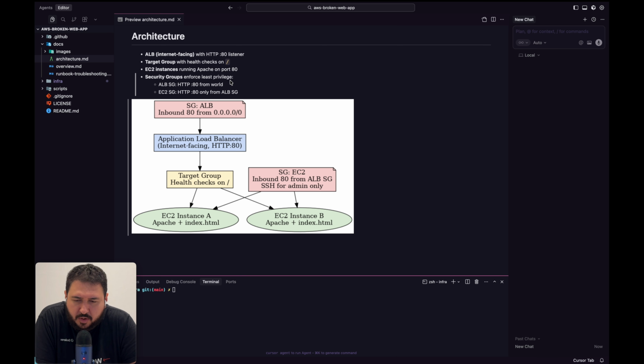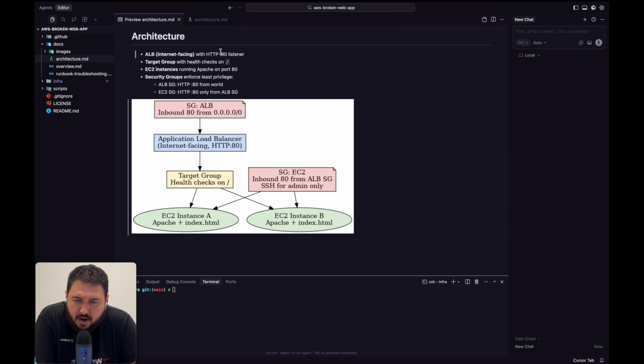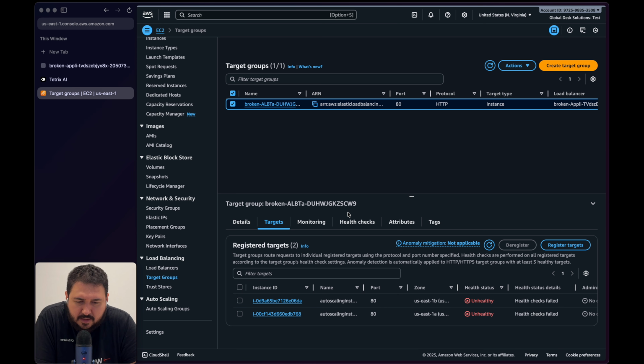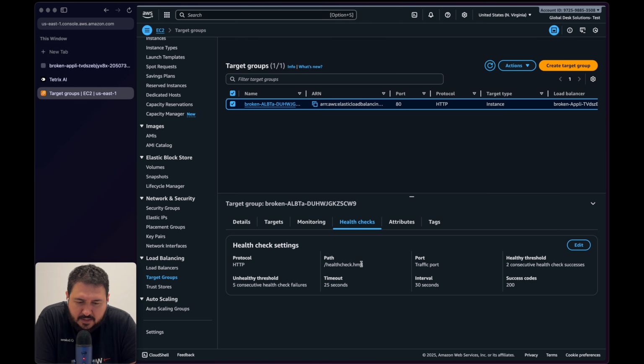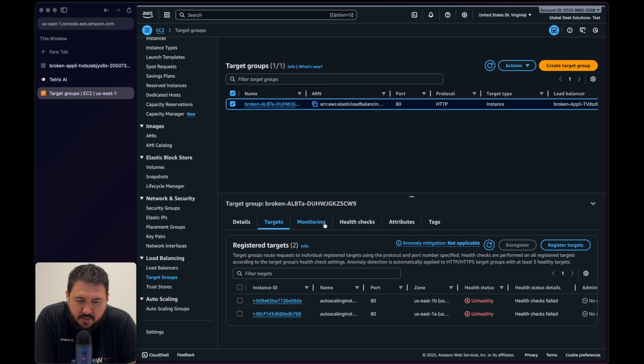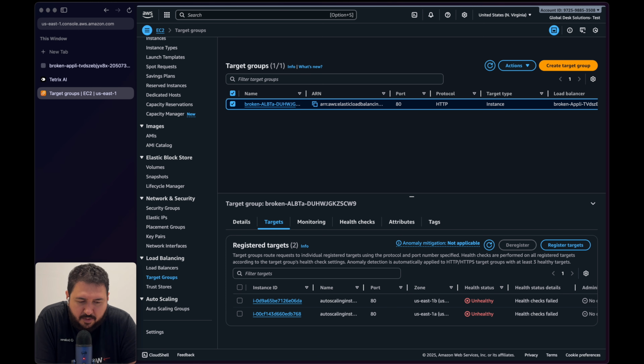If we go to our code, we can see that in the architecture, it mentions that the target group health checks are on slash, just the root URL. So let's do that. Let's go to health checks, and you can see that the path is wrong. So let's edit that, change it to just slash, and save the change. Now let's check if it is going to turn healthy.